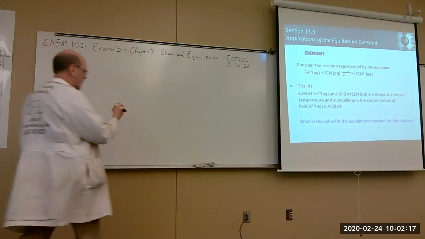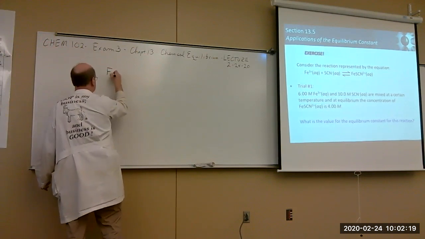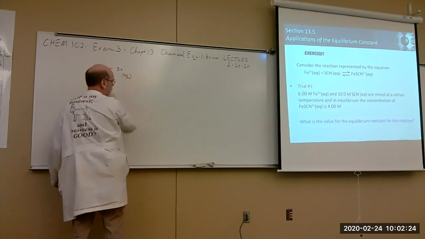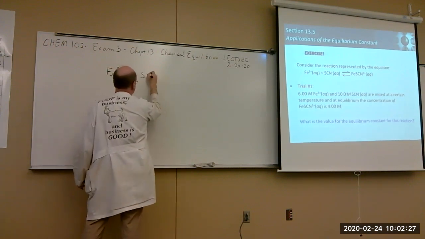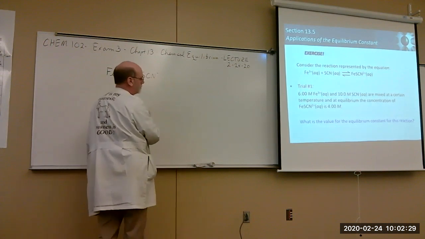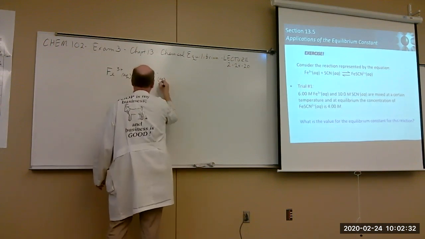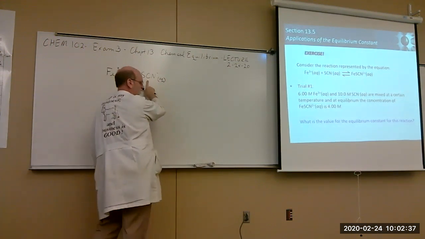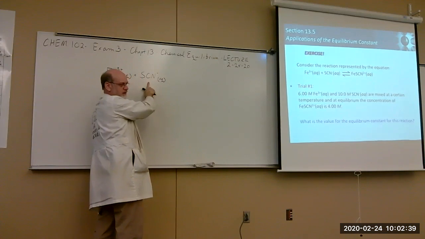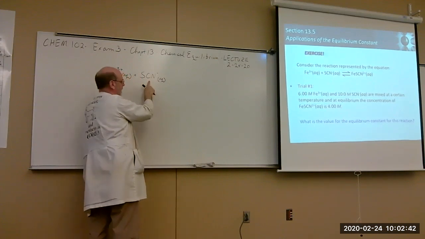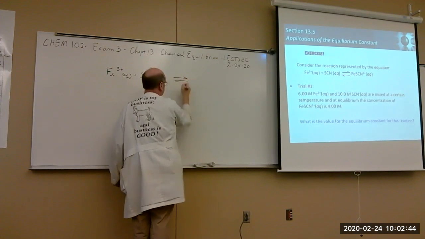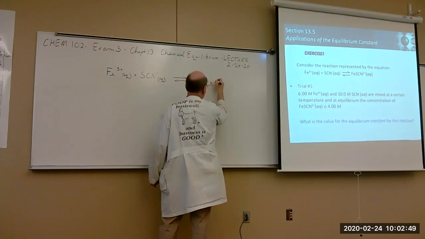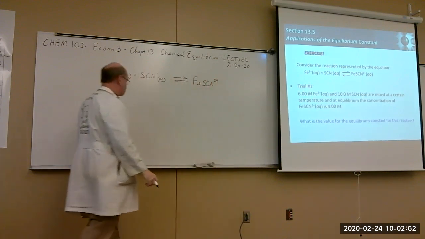So let's determine the equilibrium constant for this reaction. Aqueous, okay, so we do include that factor. That's iron 3 ion. What's this one? You may not know that one. It's one of your polyatomic ions, thiocyanate. And they combine to do that.